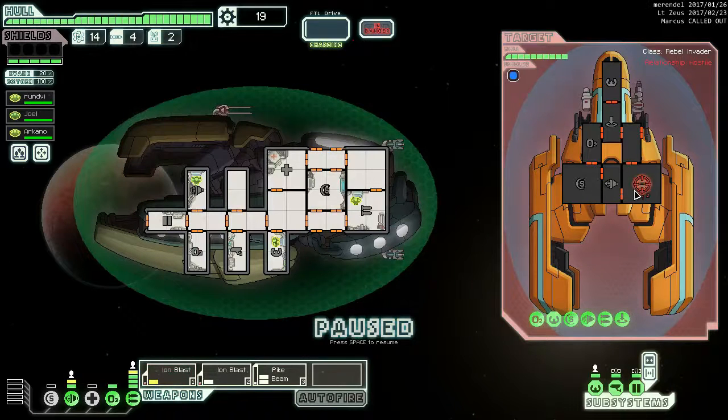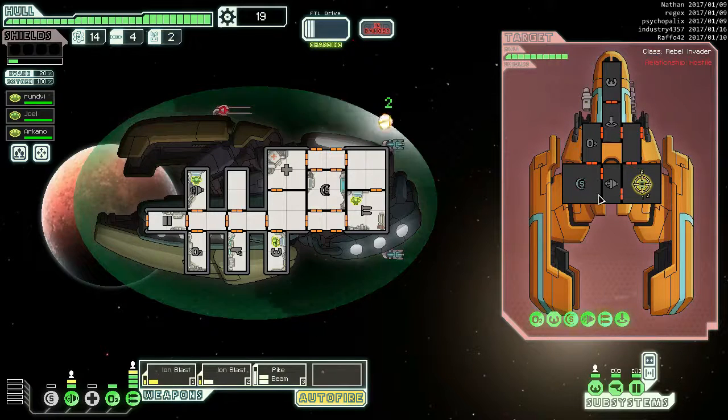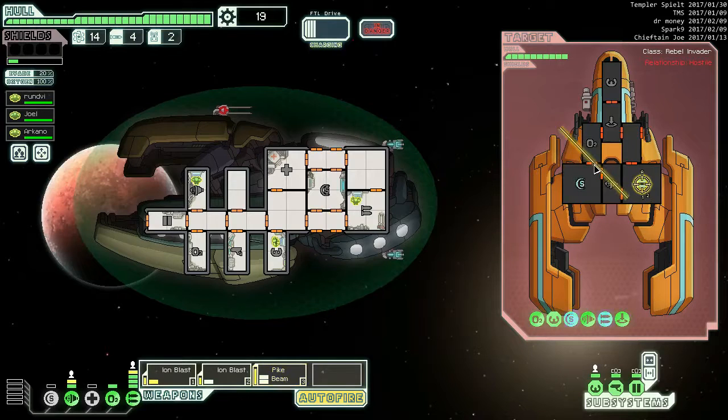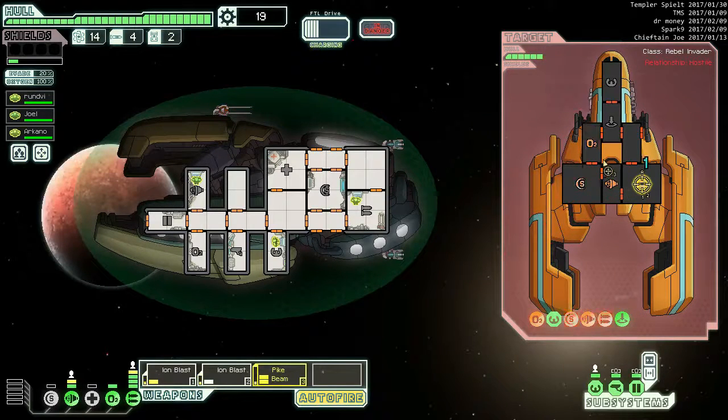Now, the goal of this ship is to take out their weapons, so we have plenty of time to charge up the pike beam. And then pike up. You can only hit 4 rooms anyway, so the 4 rooms I think I want to hit are these 4, so long as their shields are down. There we go.